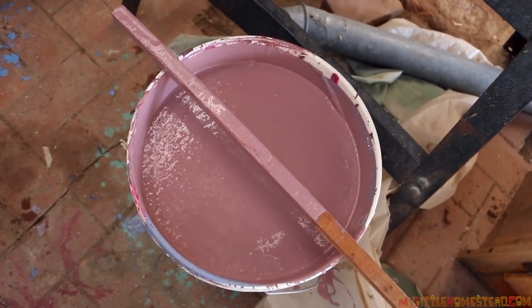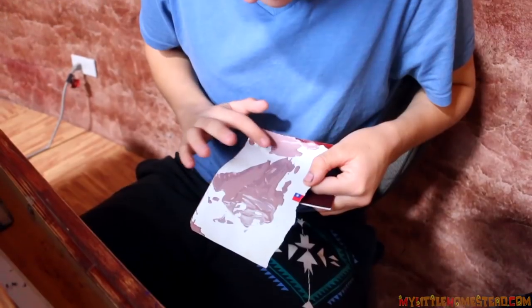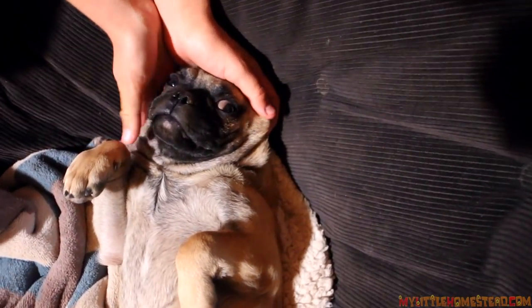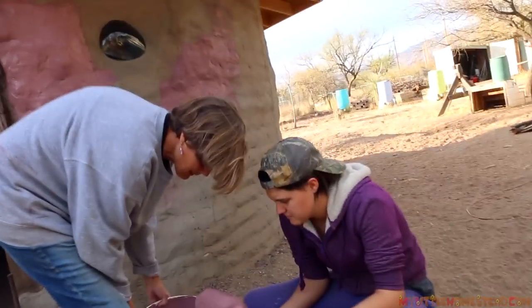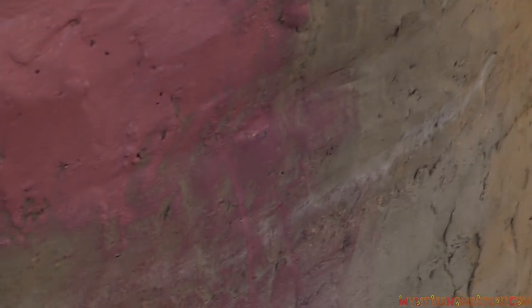All right, Shae. So here's a color I came up with. It's not really these. You can see these are much darker. But do you like that color? That's nice. That's not bad. So should we go with it, Shae? Yeah, let's do it. I think it's Gisbert approved. So Shae's gonna have a pink room? No, but look, it's not pink. It's purple. Let's let it dry. Yeah, see, it's purple. It's not pink.